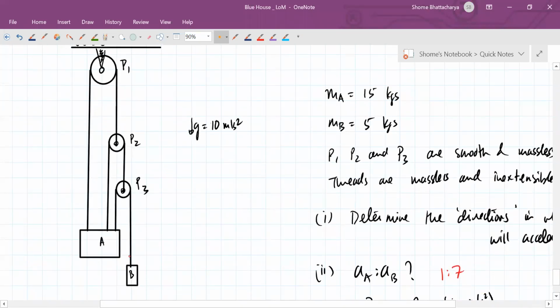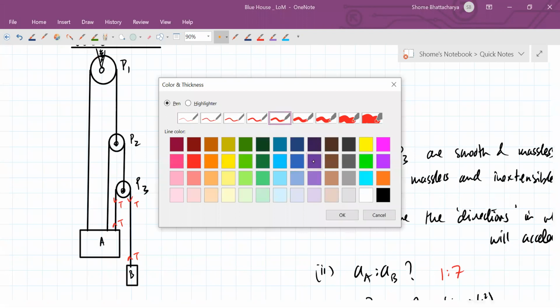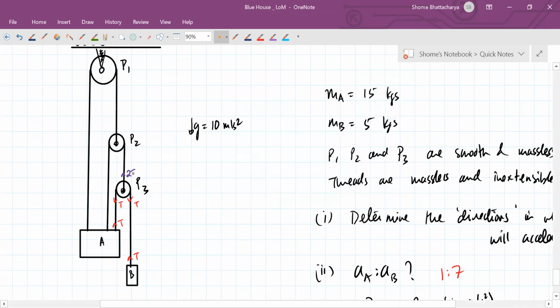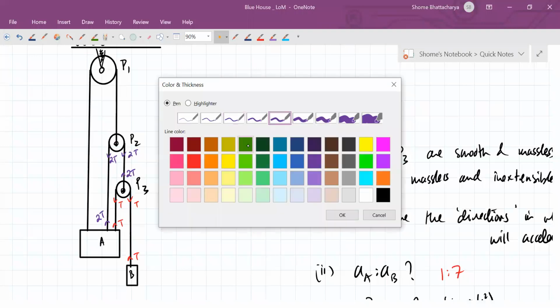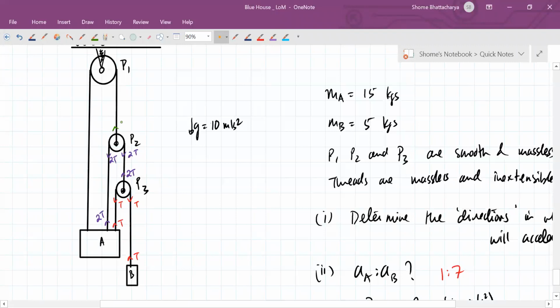Okay, so first of all, if you see in this diagram, if the tension in this thread is T, then the tension in this second thread here will become 2T. Okay, and then on this pulley, the net force has to be 0. So this tension has to balance these two. So it has to be 4T. Okay, so if you take this tension as T1, this tension T2 is twice of that, and this tension T3 becomes like this.